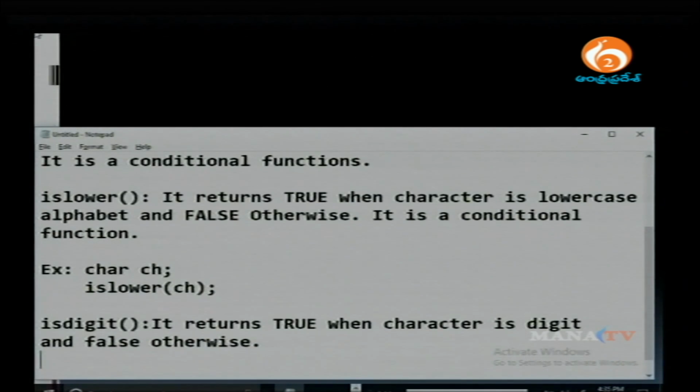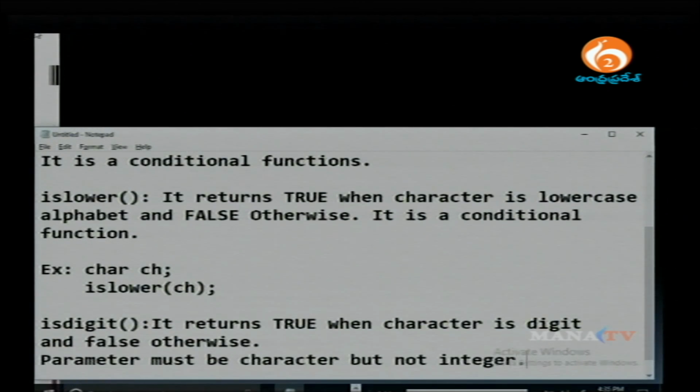So here the parameter must be a character but not an integer.